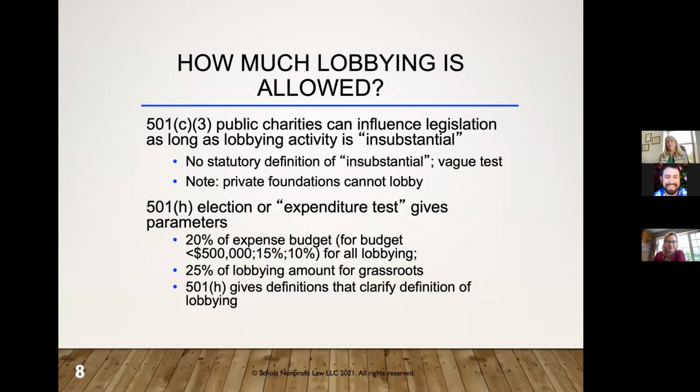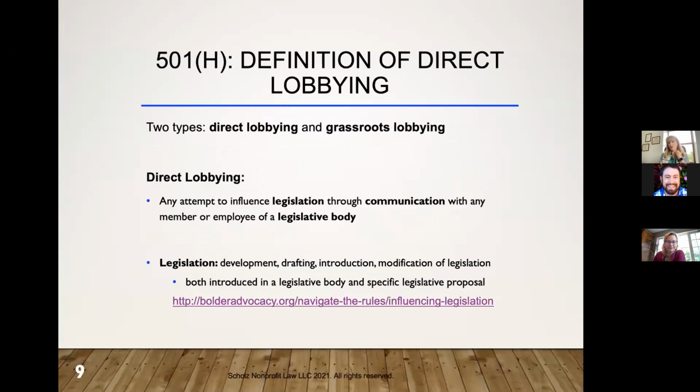The other benefit of making this 501(h) election is it gives you very precise definitions of what is and isn't lobbying, and you can rely on that, and then it ties in to reporting on the Schedule C of the Form 990. Okay, so if you make the 501(h) election, and I have a slide at the back, there's a form you file, you just file it once, and it's in effect unless you terminate it. Then you say, we're going to do lobbying, don't know how much, but we can spend up to 10 to 20% of our budget, depending on the size of your organization.